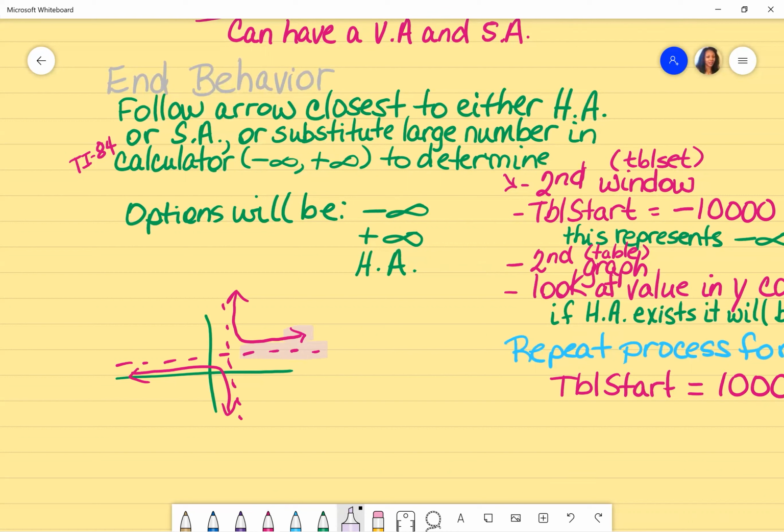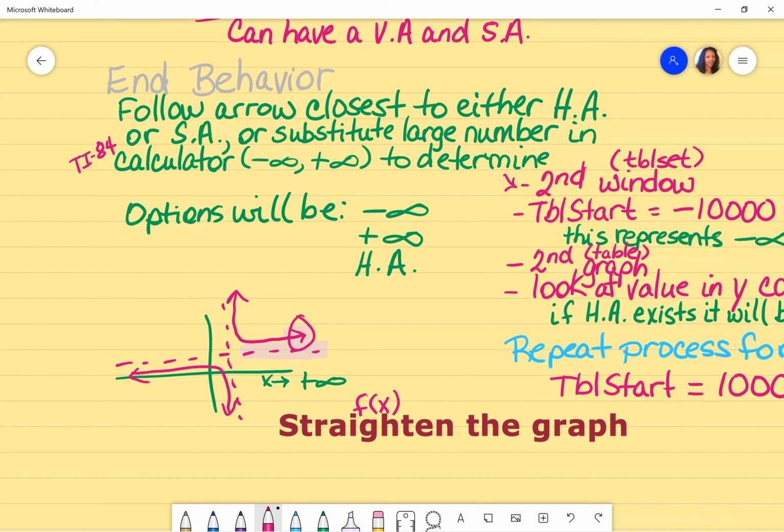So as x is approaching positive infinity, these are my x values, right? So as it's going this way, what's going on with this arrow? It's my y. If I'm trying to go as f of x, because that's what it's going to say, what is happening to f of x? If I try to straighten this arrow down, because y, f of x is either up or down. So if I try to take that arrow and straighten out this graph, it's going to hit at this asymptote. Let's just say that asymptote was 2. So that is what I'm going to put in the blank.